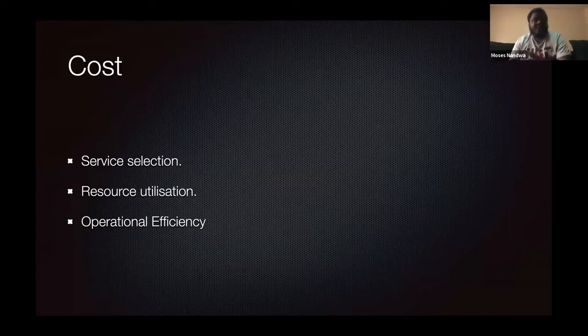So your resource utilization, the services that you're charged for, how much you use. For example, if you're going to order something like Lambda functions, you're charged by how much traffic you bring in. Depending on the traffic you bring in is how you'll get charged. So that goes into one of the things that makes the cloud expensive or cheap. And then your operational efficiency. I think I'll explain that a bit later.